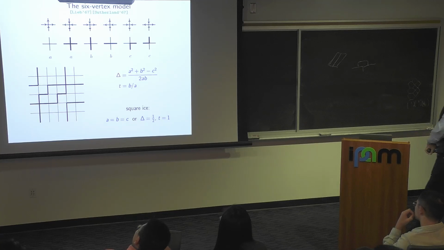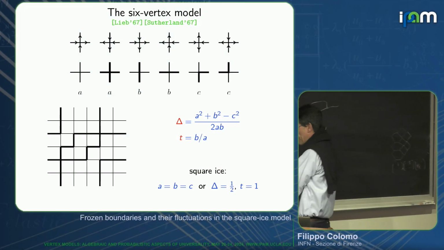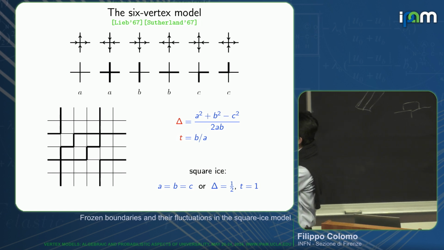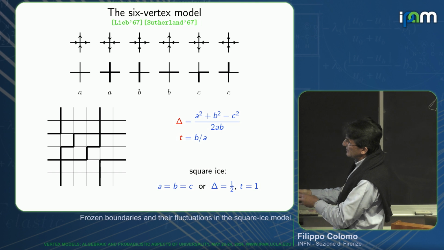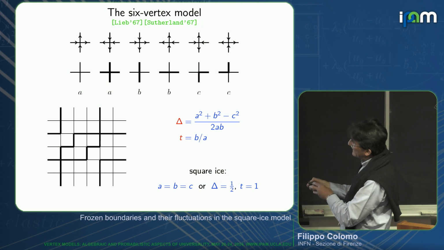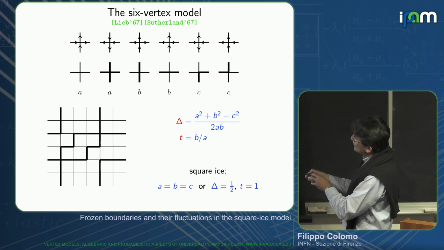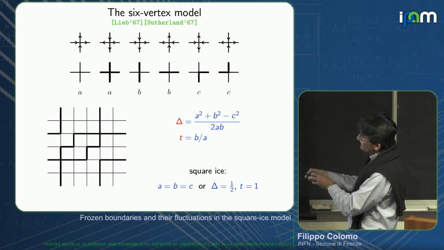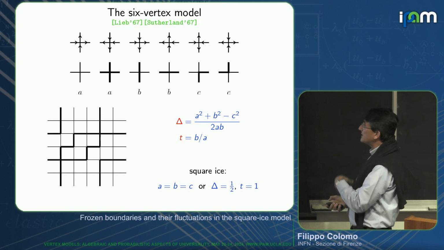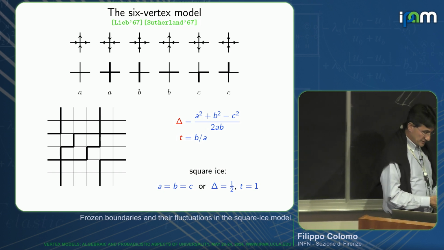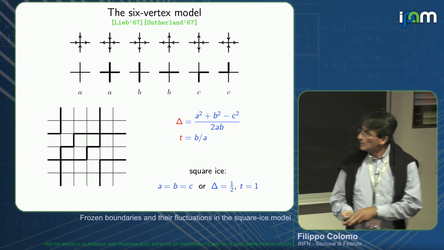In the following, instead of arrows, I will use a path description. So you can see this as a model of paths, but the paths can oscillate. Here you can see this as an oscillating point for the path, and you give a weight also to each turn, or vice versa. Since you have only 2 kinds of turn, you see that the paths are directed. You can see them as flowing, for instance, from the top to the left. And this model has a very rich history and very rich phenomenology.